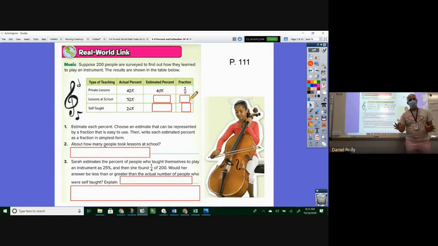So the book, here's the thing. The book and IXL both really kind of use a lot of fractions to estimate percent. When they talk about 25%, they say that's 1/4, okay? And 10% is 1/10. I typically don't talk about them as fractions very much, but you'll see that a lot in here.